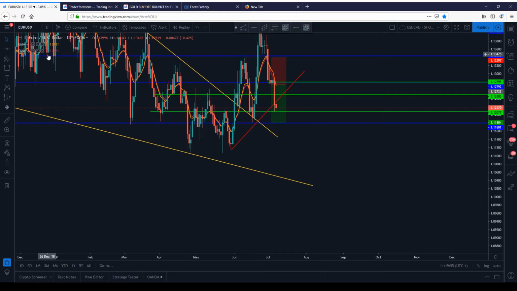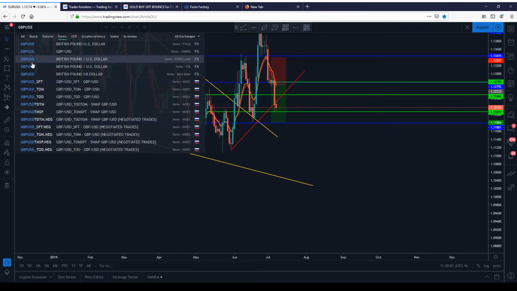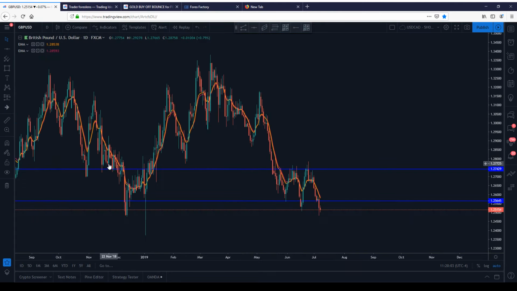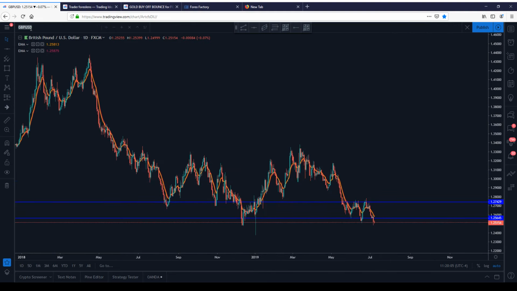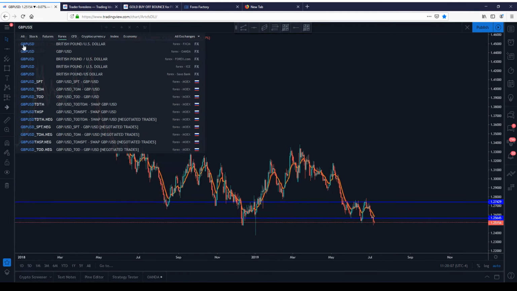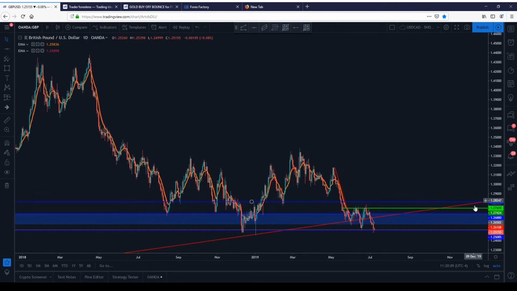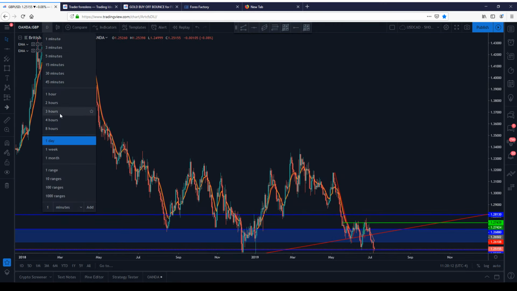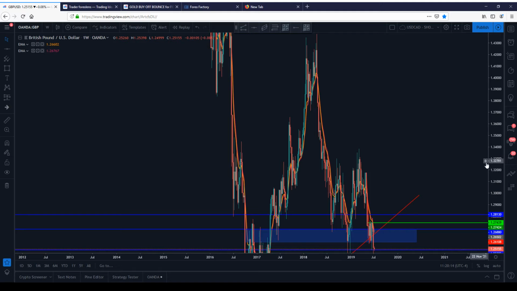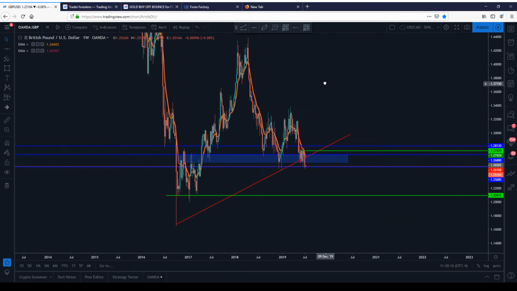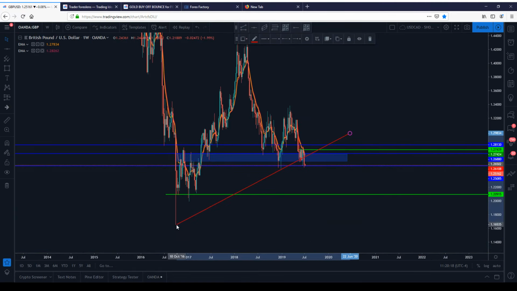Someone asked for pound USD. Oh, pound USD, there's a nice entry for shorts. A nice swing opportunity. It was not this chart I was looking at, but yeah, pound, there you go. So going from the weekly, I believe we are all familiar with this trend line that we drew. Let me fix it up a bit. From this wick to this wick to these taps.